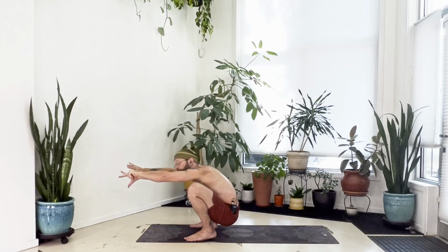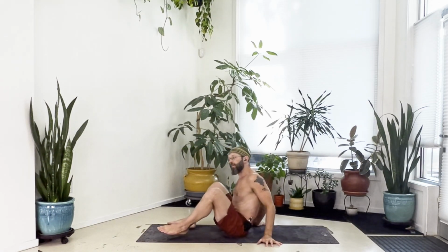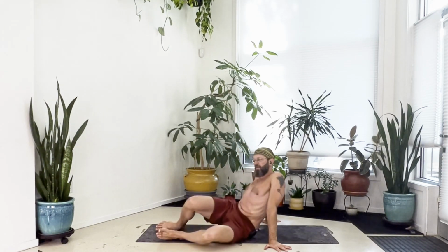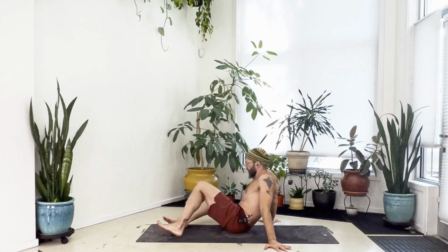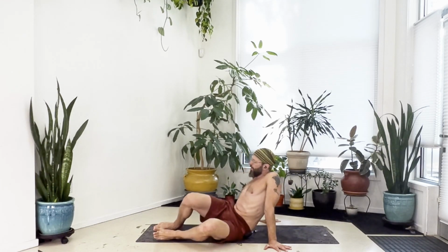Now from here, bring both hands to the floor behind you, and go ahead and set yourself down. Sit this down. And once you're seated, just go ahead and fold your knees side to side. Just loosen up your hips here. And then go ahead and bring this into center.